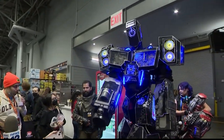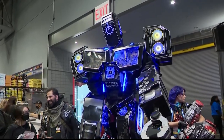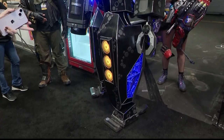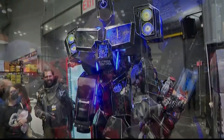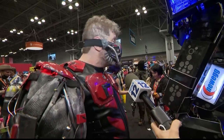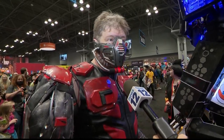The creator of this costume says it took five months to create. It's a life-size robot, and when you walk around this convention center, this is arguably one of the largest costumes that you will see today. It's amazing. Normally I'm the guy in this suit, so seeing the size and presence of this thing and the reaction of other people really gives me a whole new perspective from outside.